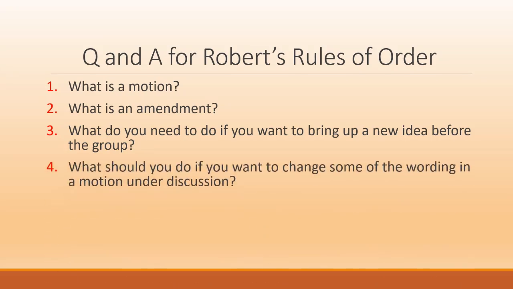Number 4, what should you do if you want to change some of the wording in a motion under discussion? You should propose an amendment to change some of the wording in a motion under discussion. You have to be recognized, have the floor, and then say, "I move to amend." You have to use those words. You don't say, "I make a motion to amend."